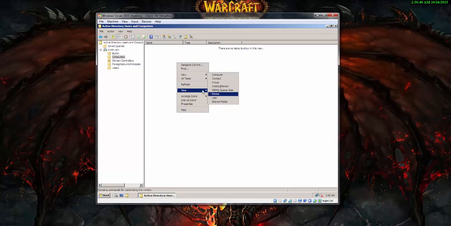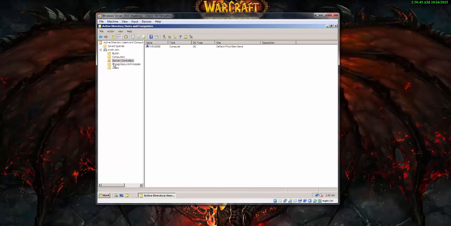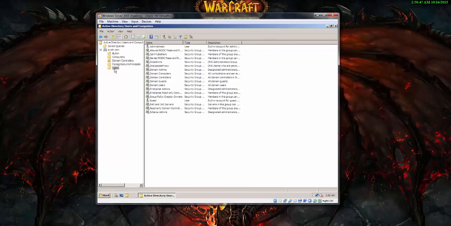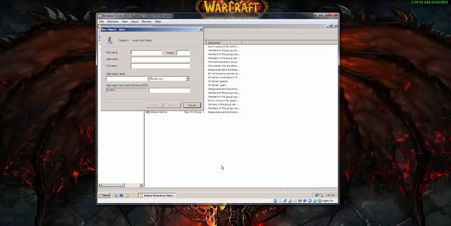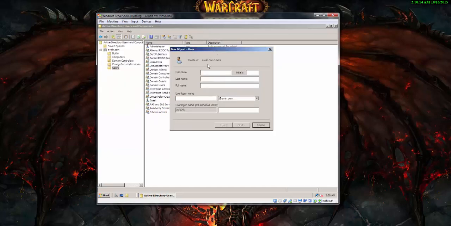Right, so now I will look to go and create a user. So I will right click anywhere here and just select, oops, I'm in the wrong folder. Okay, so I will just go on the users folder, and under here right click, select new user. Right, so this allows me to create, well, let's see, what can I put as a name for this user. So I'll just put myself, Avish02. Oops, again, wrong field. Initials not necessary, but you can put AC. Right, so Avish02, full name is that.